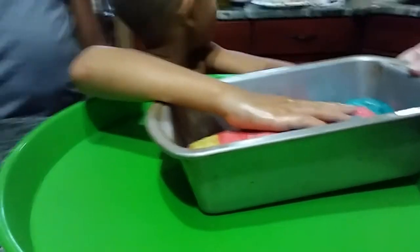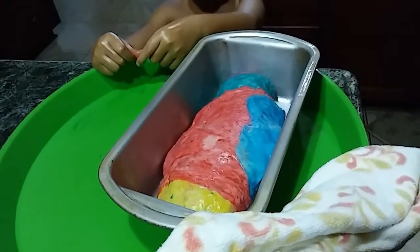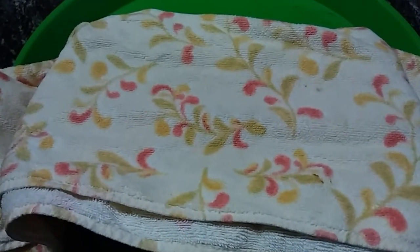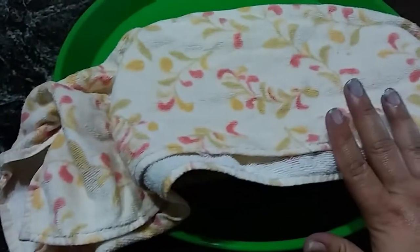Okay. And now we're going to put a towel over it and let it rise. Let me fix it because he just messed it up a little. Now that I have it covered, I'm going to set it in a warm spot so it can rise. I'll bring it back whenever I put it into my oven. I'm going to put it in a 400 degree oven. It takes about 20 to 30 minutes to cook, and it'll take about 20 minutes to rise.